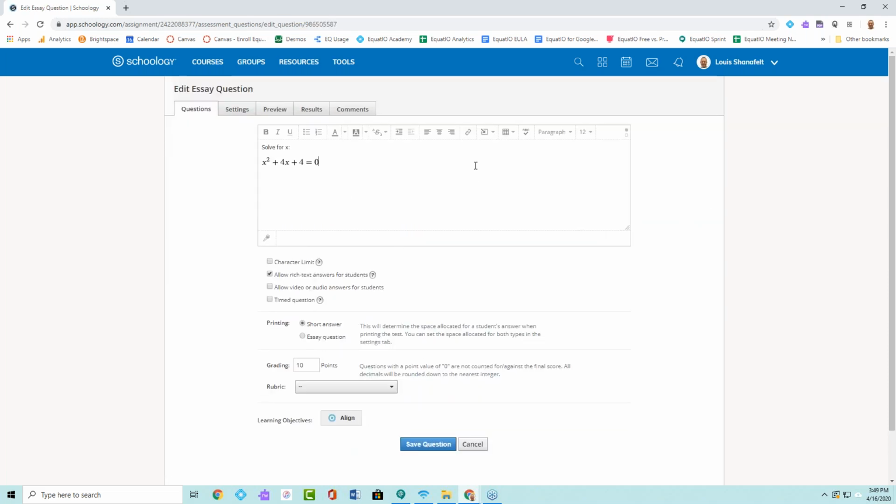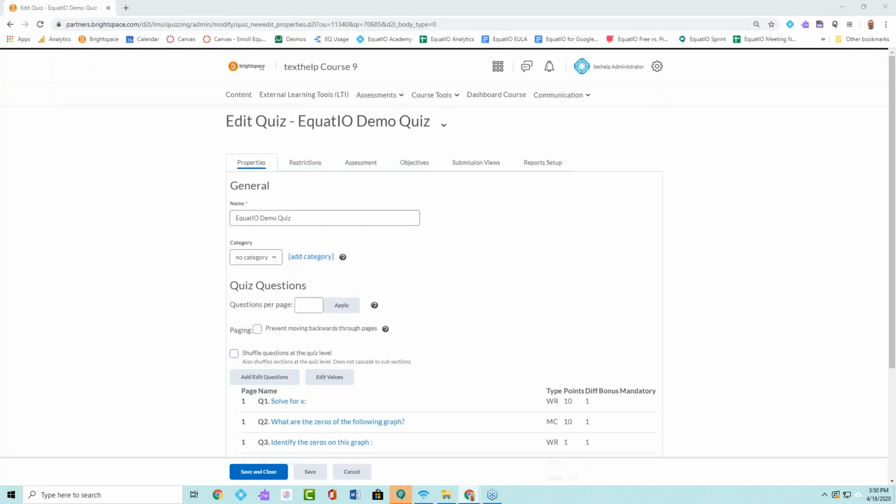Just like it's different in Brightspace, remember it was insert stuff for Brightspace, but for Schoology, it's insert content. So right here I can click on that and take a look. I can access EquatIO right there. That's the furthest I'm going to take you in Schoology, because I know that's not really big in higher ed. That being said, let's jump to MathSpace.